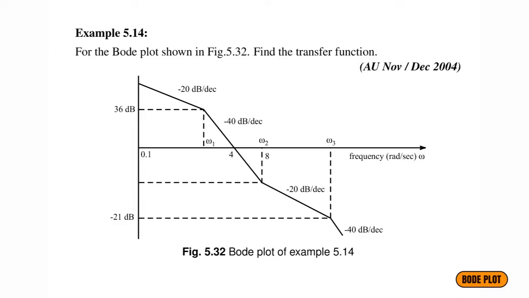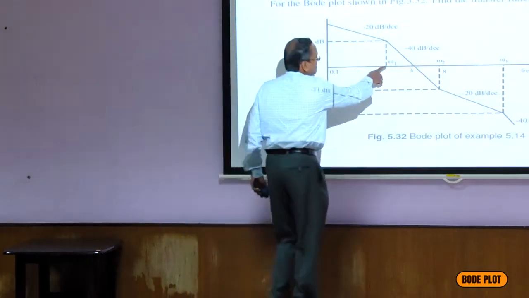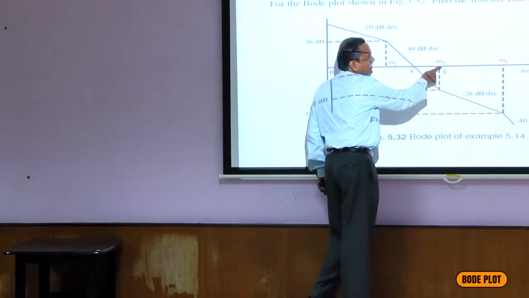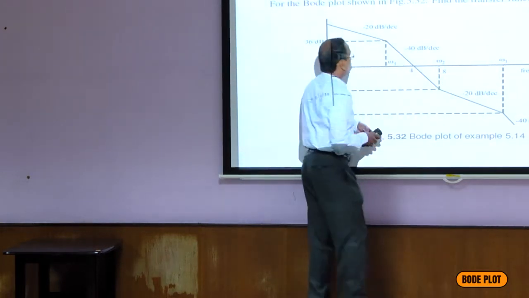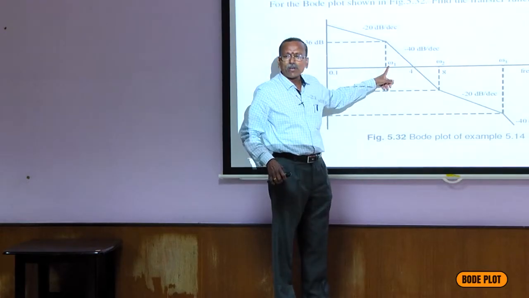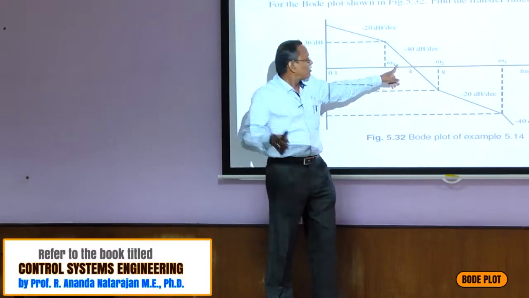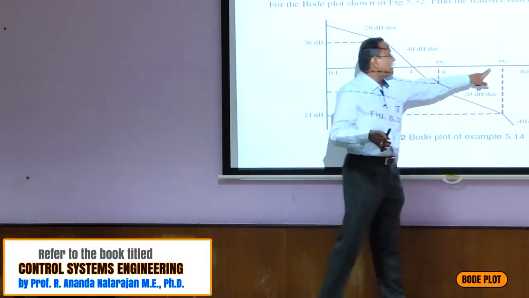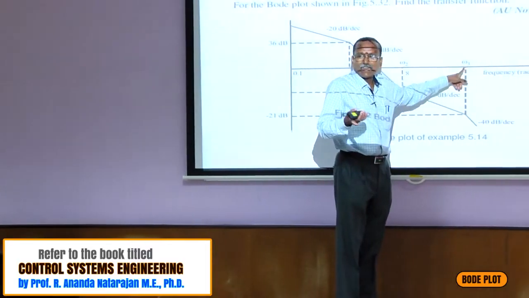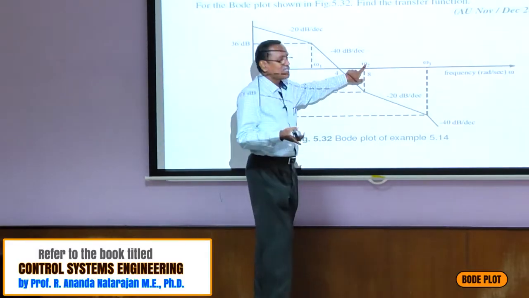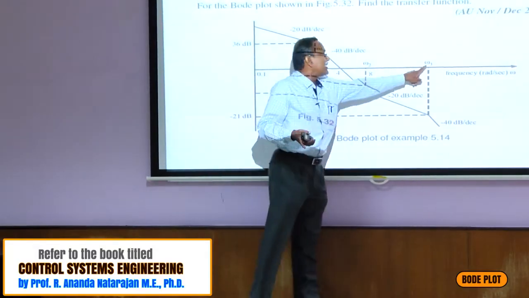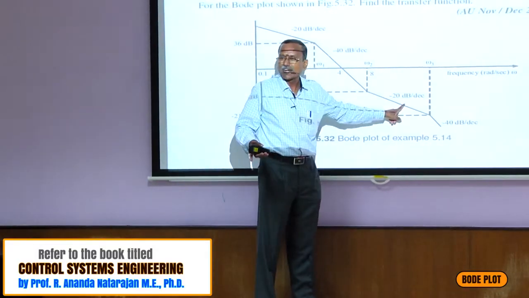All we have to find. That is called the transfer function of the given system. If we know the corner frequencies, then we can find the transfer function. But omega 1 is not given, omega 2 is given, omega 3 is not given. Omega 1 equal to 1 by tau 1, omega 2 equal to 1 by tau 2, omega 3 equal to 1 by tau 3. There are three time constants. This time constant is in the numerator, and the other two are in the denominator, because this factor is in the numerator, as we have already seen.